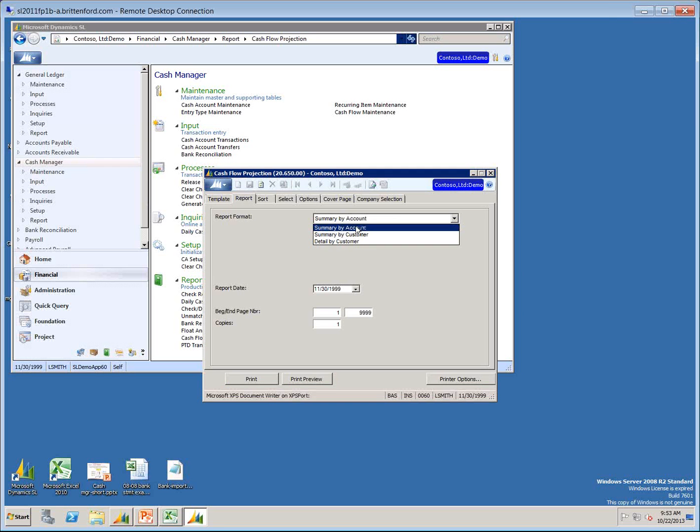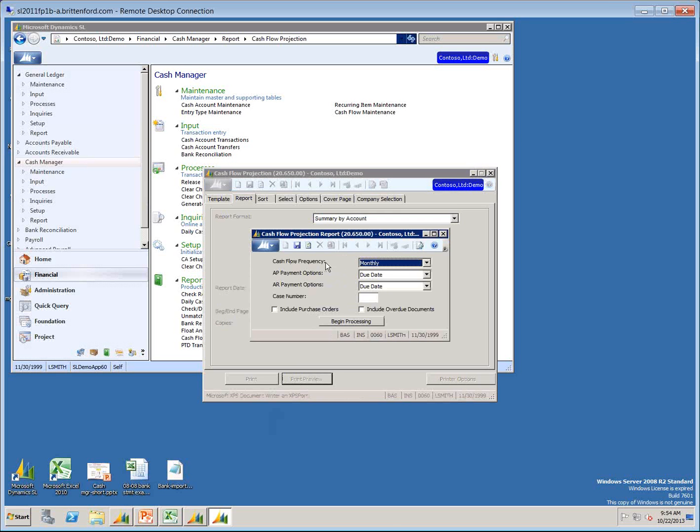So what this will show you is by GL account number, or I can run a flow, and I want to say, okay, my cash flow is going to be weekly, and it will actually show you a total summary of how much money is expected to go out on a weekly basis from my accounts payable based on what's in there at the moment, and also show me accounts receivable, how much money is supposed to be coming in based on the due date.